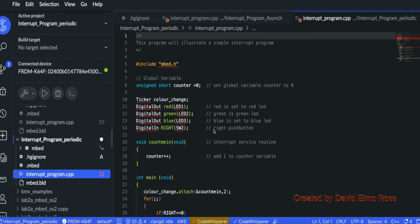Now if we look at this code, it looks very similar. We've got void count me in, with just adding 1 to counter, and counter set to 0 as we've had before. But in this case, we're not using an asynchronous interrupt. We're using a synchronous interrupt, which is based on a clock. So Ticker is what we use to say color change, and then we can say color change, not rise or fall this time, but color change dot attach. And then we're going to say ampersand count me in. Why is it ampersand? It's the address of this function. And then we're going to say every 2 seconds, it's going to then add 1 to counter.